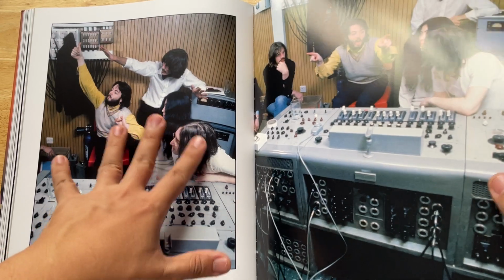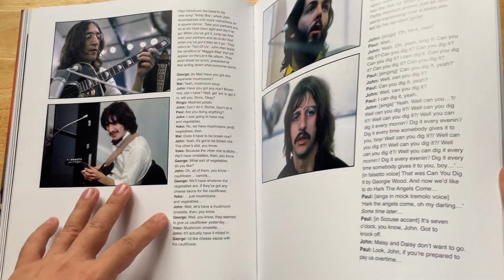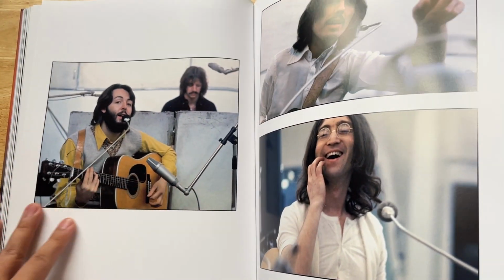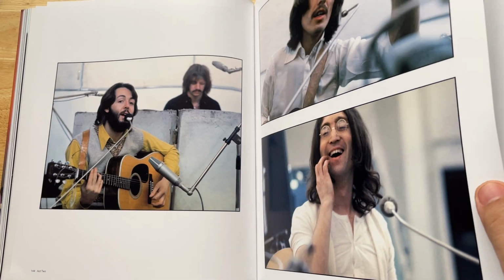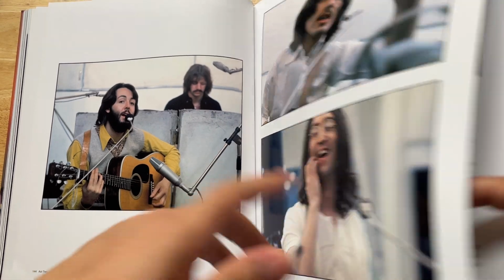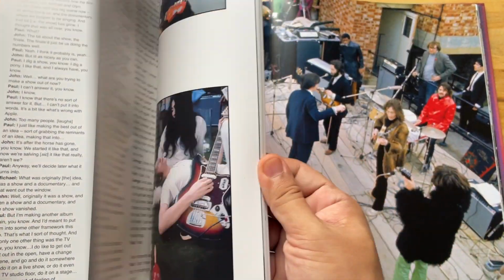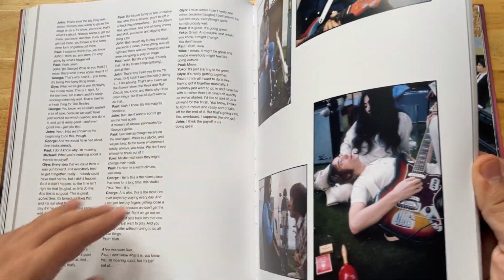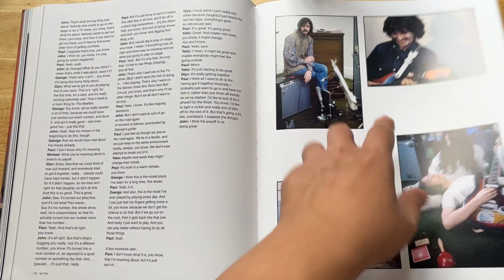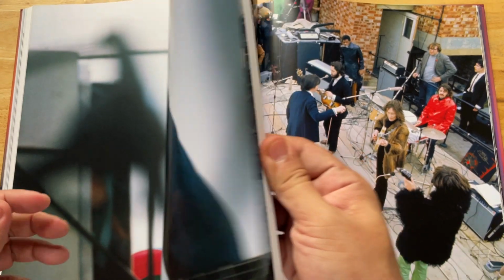This was also used in the gatefold, I think, or was it another picture? A lot of the pictures here you're probably already familiar with if you're knowledgeable about Beatles lore. These are widely distributed pictures. That's a promo picture. This was used as a promo picture somewhere, if I remember correctly. Okay, nice spread of George right there.